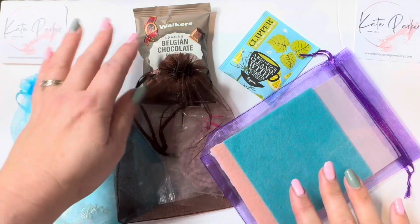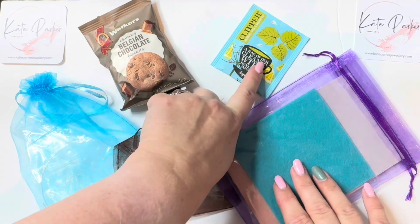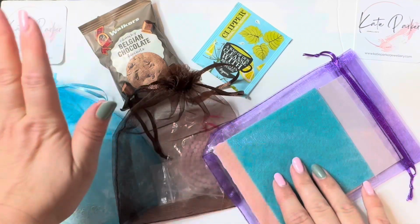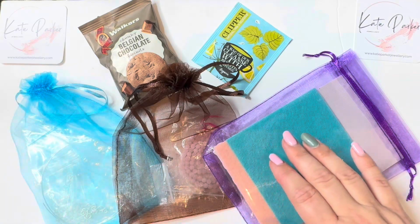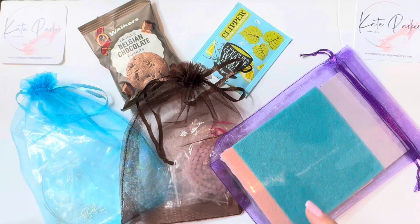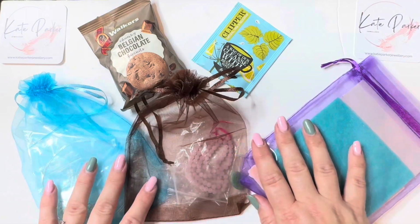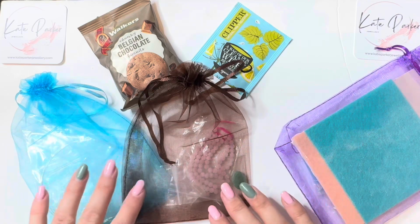So as usual, we have got our gorgeous tasty biscuits and our cup of tea. So that's our relax bit sorted, nice cuppa and a biscuit. That's what us in the UK absolutely love, a cuppa and a biscuit. And then we're going to start opening these. I'm going to leave this little one until last.